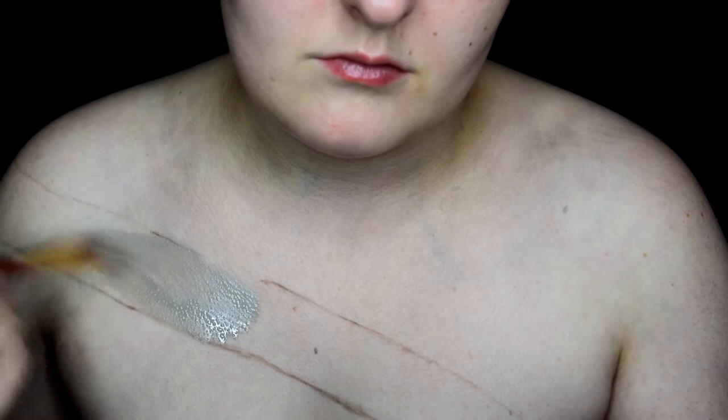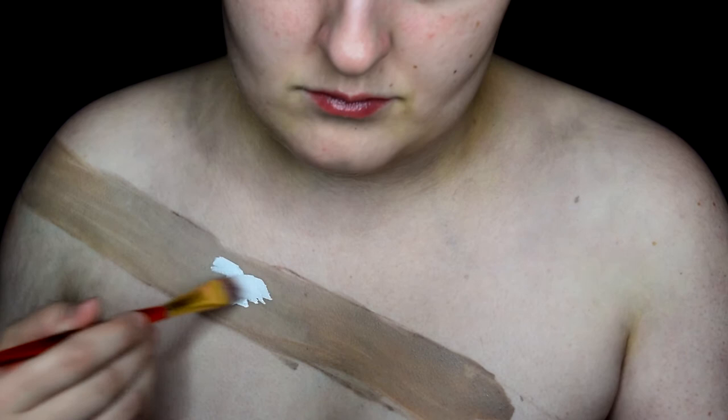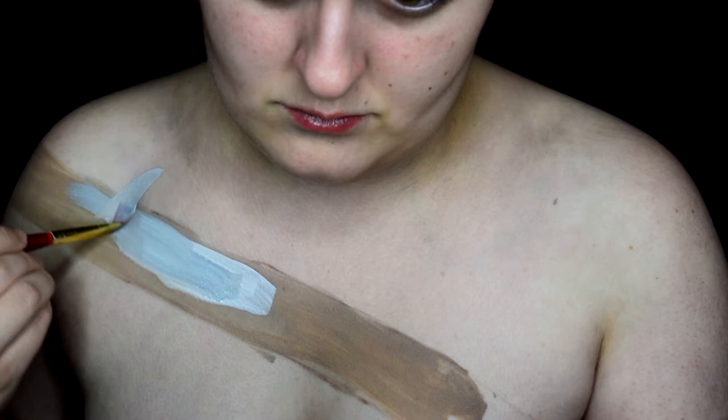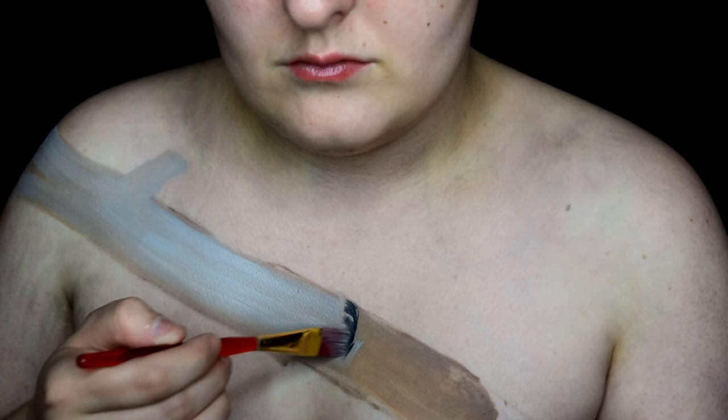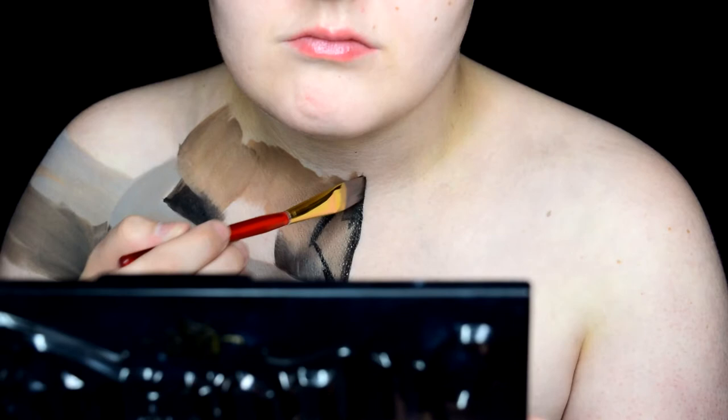To get my brain to understand what I'm painting, I first sectioned off the most important brick, which is the one that the worm is sitting on, and then built all the other ones around it. With the brick creation, you basically want to have a reference photo of the clip and pay attention to all the different shadows and highlights within the bricks — the more shadow and highlight you use, the more 3D it's going to look.